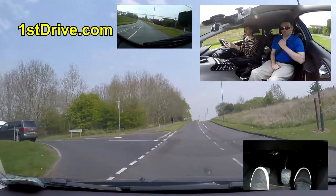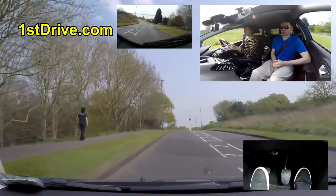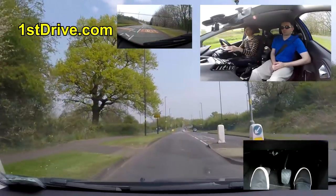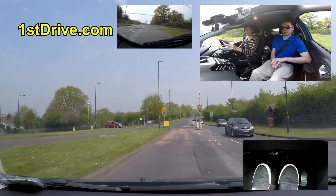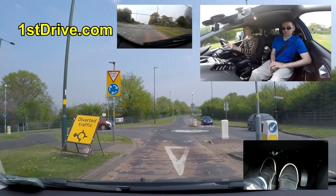So, roundabout, we'll go left, first exit. Now, this way I'm doing roundabout, but it's just like doing a normal turn. So, we'll talk through it, but it's just mirrors, signal, just like a left turn. Loads of brake. Just clutch down and stop it, because that car's doing something weird. So, clutch down and brake it. Just stop it dead. That's it. Because this car is causing confusion.